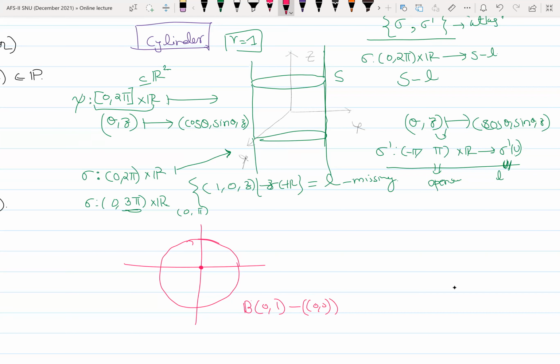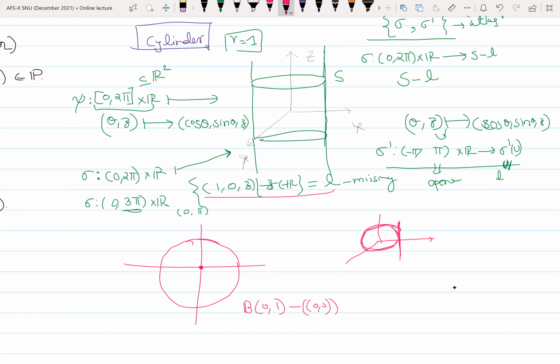Now, what is a cylinder made up of? You have a lot of lines which are close together in a circle, right? See, what is a cylinder? You take a line and you rotate it around a circle, the rotating surface, right? You take a line through 1, 0, 0 and 1, this same line, and you rotate it around the z axis. What will you get? You understand my question? You will get a cylinder, right?